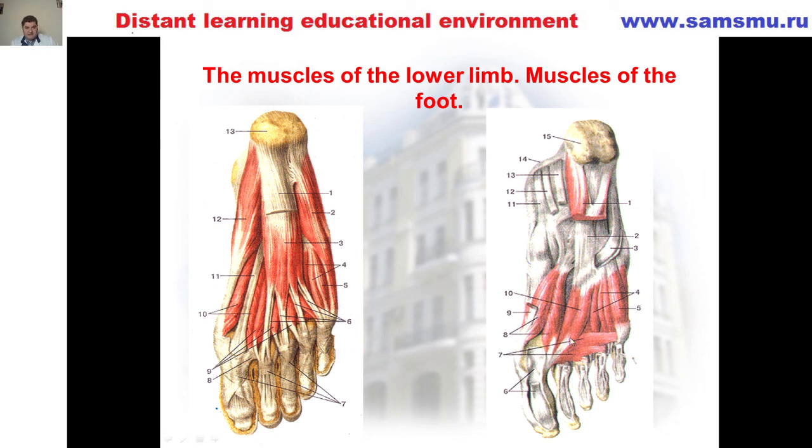The adductor hallucis muscle, you may see this muscle here, lies deeply and consists of two heads. One of the heads, the oblique head, caput obliquum, arises from the cuboid bone, the long plantar ligament, the lateral cuneiform bone, and the bases of the second, third, and fourth metatarsal bones, and passes obliquely to the front and somewhat medially. The other head, transverse, originates from the inferior surface of the capsules of the four lateral metatarsophalangeal joints and the plantar ligaments. It passes transversely across the sole and together with the oblique head is attached to the lateral sesamoid bone of the great toe.